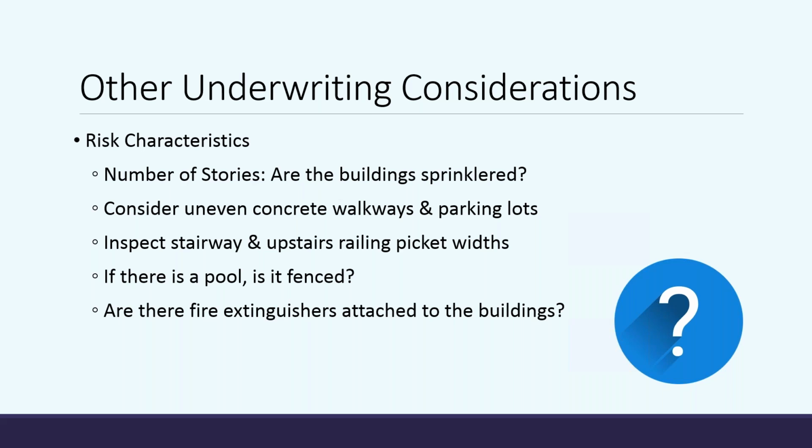All right. And then some other things to consider are, how tall is the building? Is it sprinklered? Most carriers, once you get over, some are 5 and then some are 7. But once you get over there, is the building sprinklered or not? That will be a definite thing. And it's important to know if those buildings are sprinklered because there is a credit that is available with some of our carriers for having the building sprinklered.